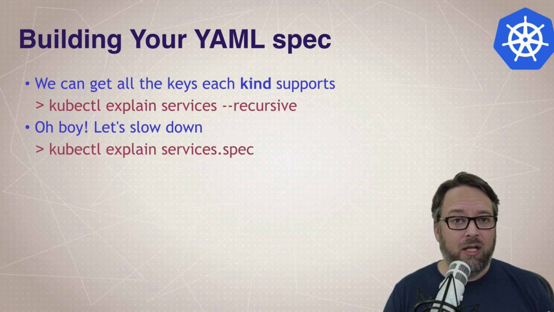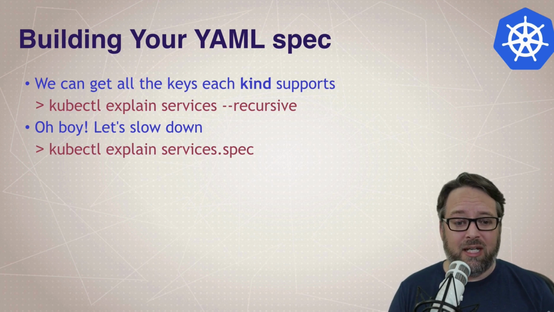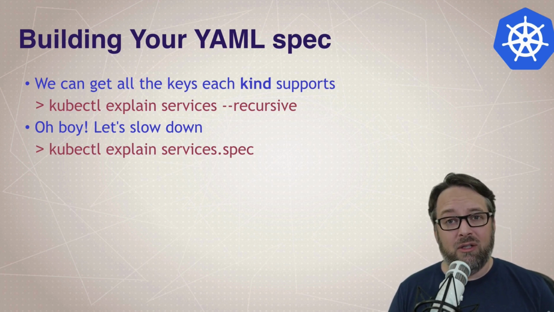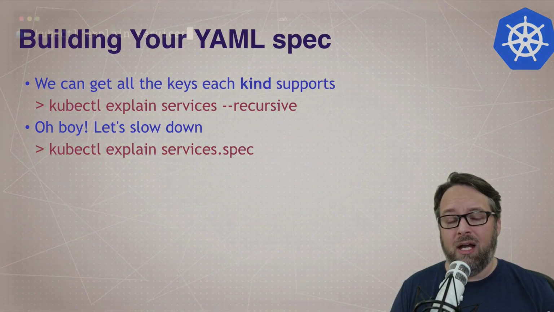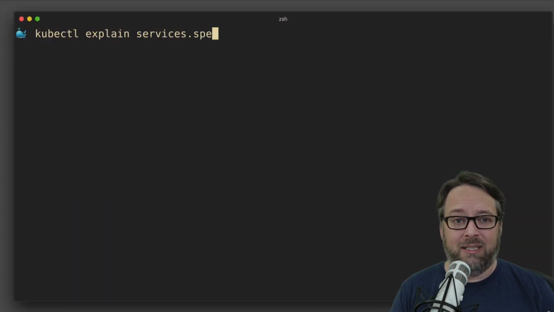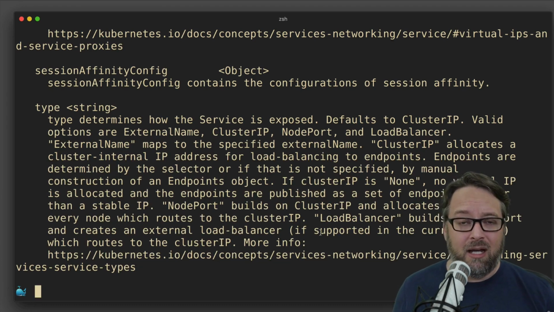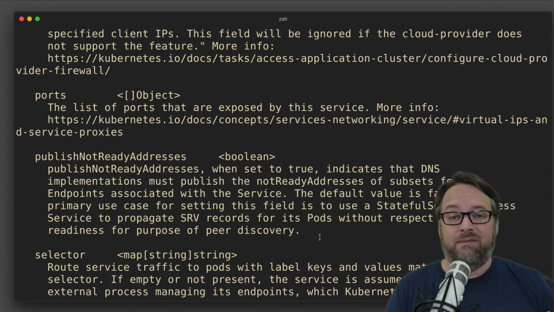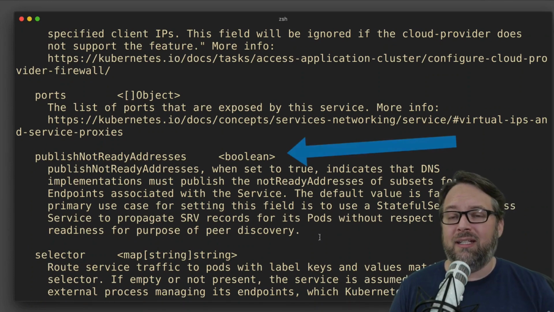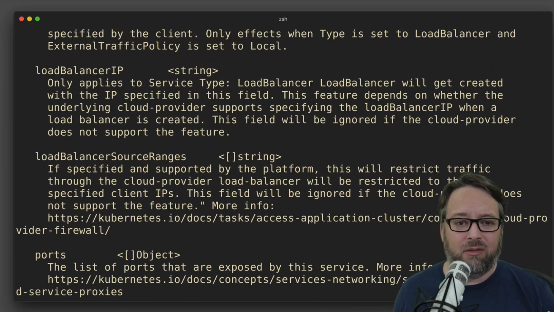So we can drill down using a slightly different command and get more details. So let's do the kubectl explain services again, but this time we're going to use the dot notation to drill down in the YAML. So I'm going to say I only care about the spec. So I'm going to do a .spec, and this time I get back just the sub keys of the spec and then a little description about them, and then what type of value they support, right? Whether it is a Boolean, is it a map of objects, stuff like that, right? It's just a nice little reference.